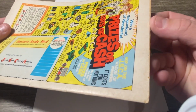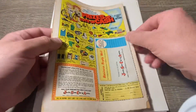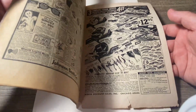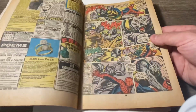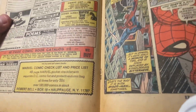And I'm going to show you here in just a moment how we can drastically improve the overall appearance of this book. Of course, this is an extremely low-grade copy. It's got chips, it's got color breaks, it has stains. So we're not going to be able to fix any of that with a pressing, but we are going to be able to make this book look much nicer than it currently does.